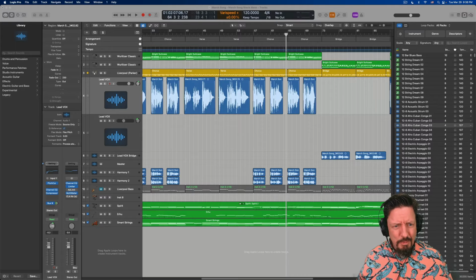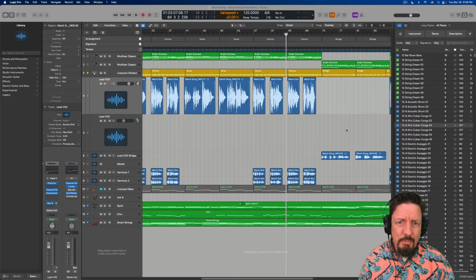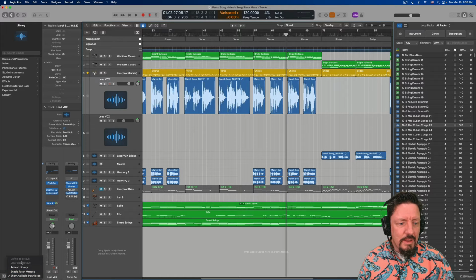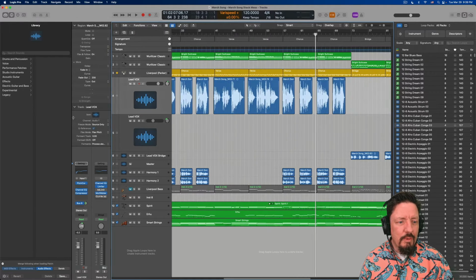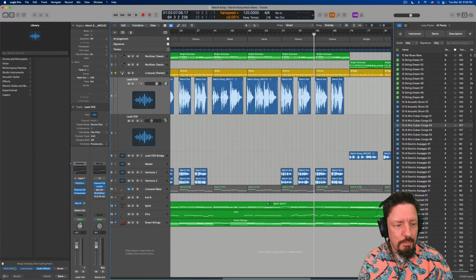So right into patch merging. What is it? So patch merging is something in the bottom left corner of your screen. Has this little circle with 3 dots. And there's a few different things with this, but one of the options in there is called Enable Patch Merging. And so what we have with this, I'm going to just expand that a little bit. 4 different buttons: MIDI effects, instruments, audio effects, and sends.